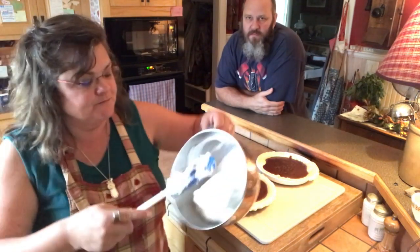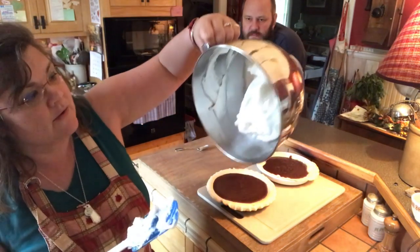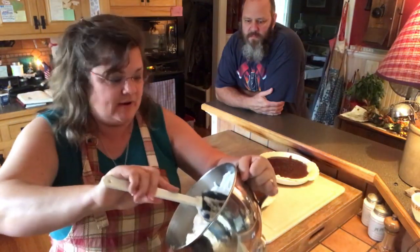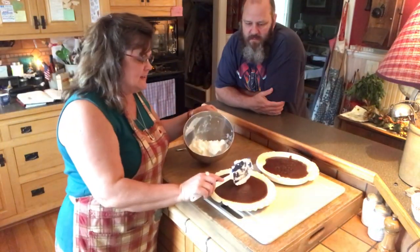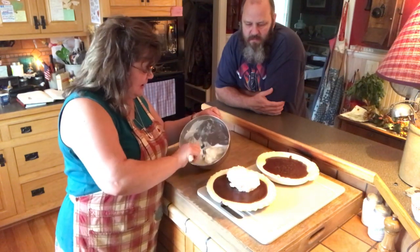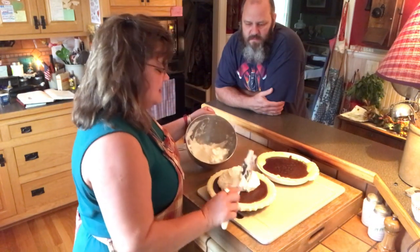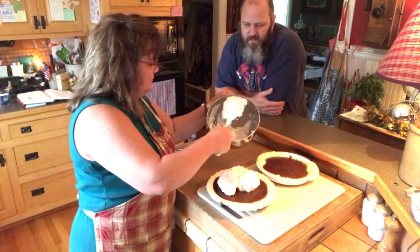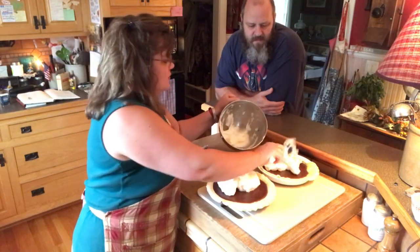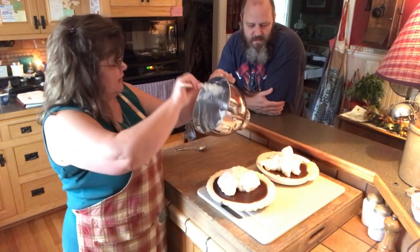Here's our meringue. See, there's our 6 egg whites in our meringue. Whoa, I held it upside down in the other video, but it's getting a little warm, so I don't trust it to hold it upside down. So I'm just gonna do this. Now, another thing is I don't spread it a whole lot, because you don't want it to break down. So I'm just gonna show you how I spread it with the back of the spoon, because I don't want it to break down.